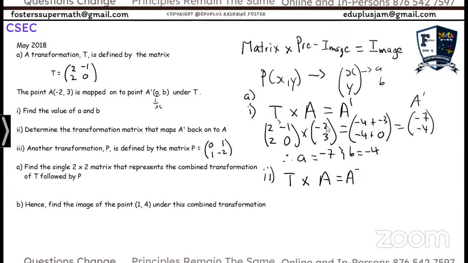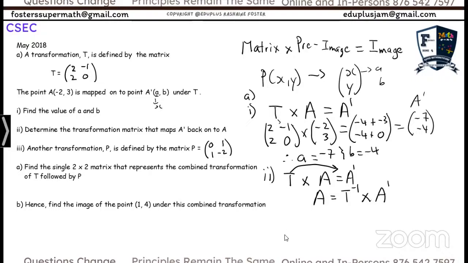Okay, perfect. And then it says, now what we need to do now is to map A prime back onto A. If you're mapping A prime, what it means is that that is the one that you are now multiplying by the transformation. So in order for me to do that, that means I have to transpose T, and that means A would be equal to, when I transpose T, it becomes the inverse. So in order for me to map A prime back onto A, I have to use the inverse of T. So if T multiplied by A gives me A prime, I then have to multiply A prime by the inverse of T to get back the A.